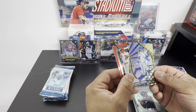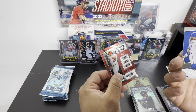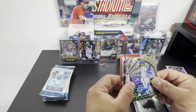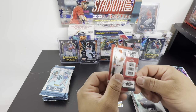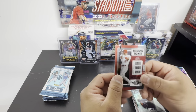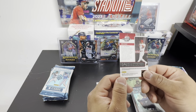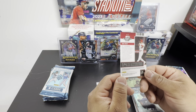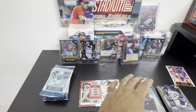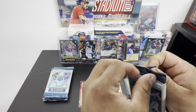Look at Bo Bichette Toronto Revolution. Panini, number 100 groove. That's cool. And a season ticket, Mike Trout. Contenders, 20 optic. What's this? Number 5. Season ticket. That's cool. That looks different. I'll put that there. Okay. Let's open up the next one. That's pretty cool. We got an O'Neal Cruz rookie card.